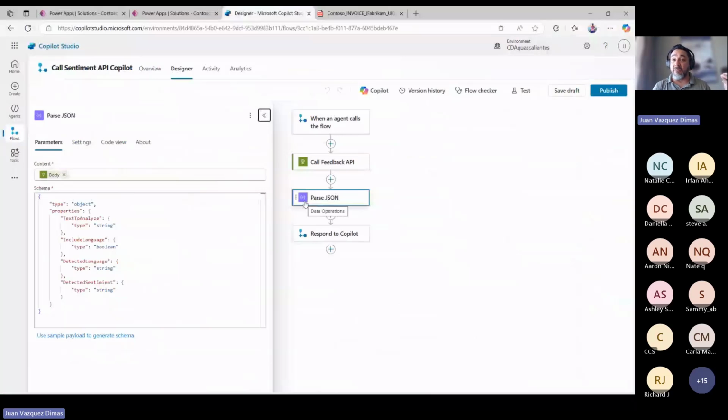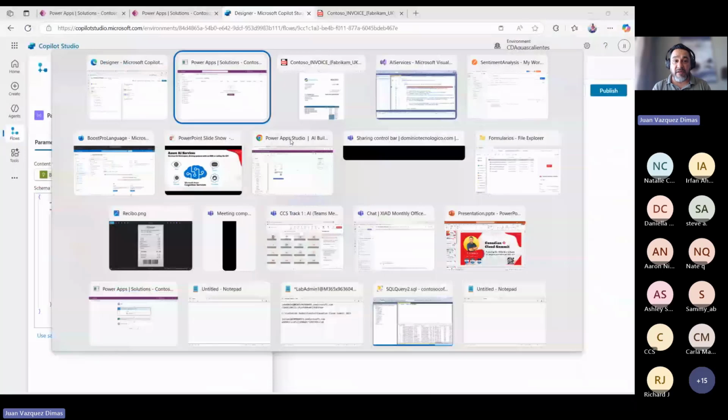In this case, it's returning not only the sentiment, positive or negative, but also the language. So if I want to know the language, I can use other methods and other classes here, right?